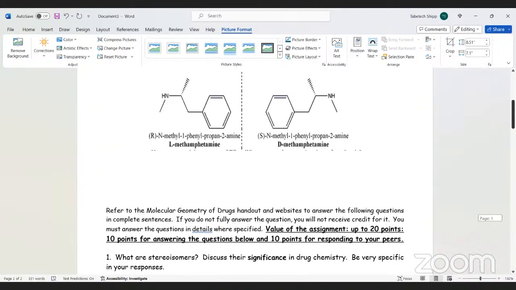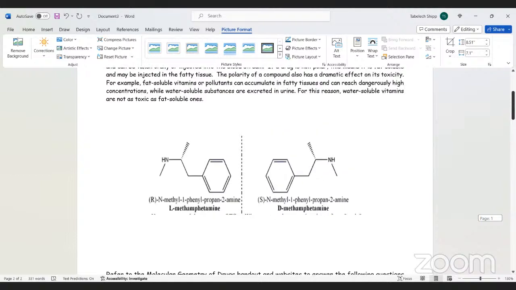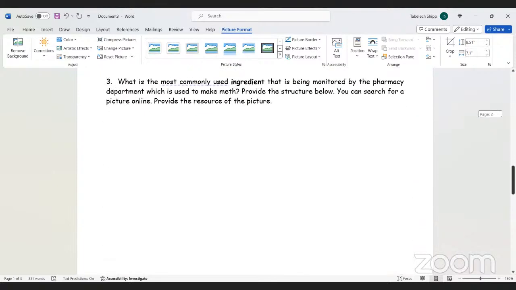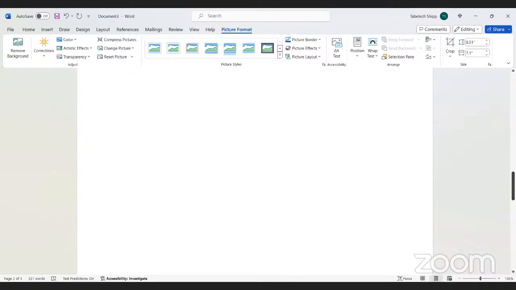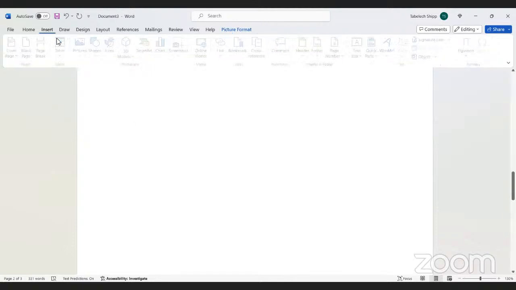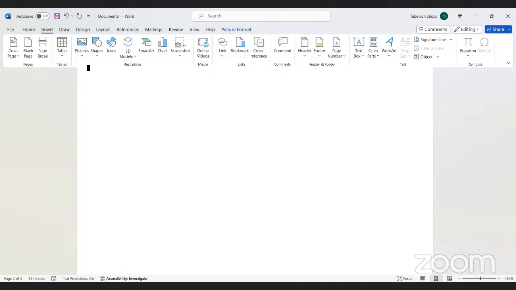But one thing I can tell you is that when you look at these two drug compounds, they can do a lot of damage. Now, how does this affect you in chemistry? Well, when it comes to drawing them out, this lesson deals with what's called molecular geometry, where you have to determine the shapes of them. But the first thing you have to do, of course, is use your periodic table. So let me switch my page so that you can see that, okay?